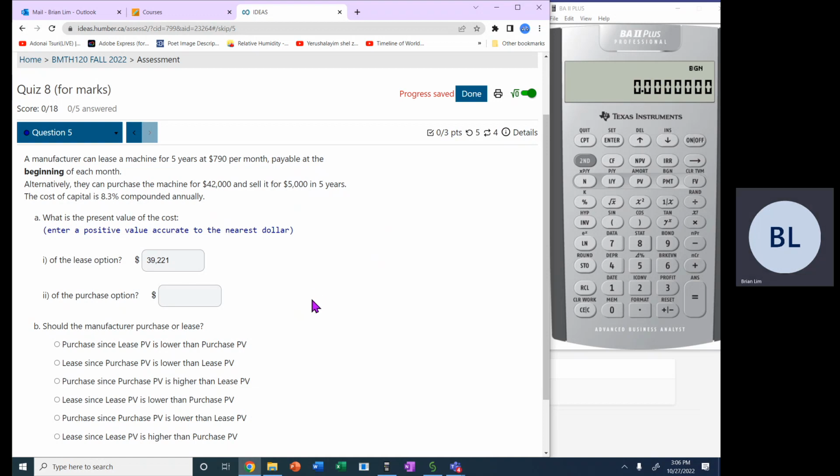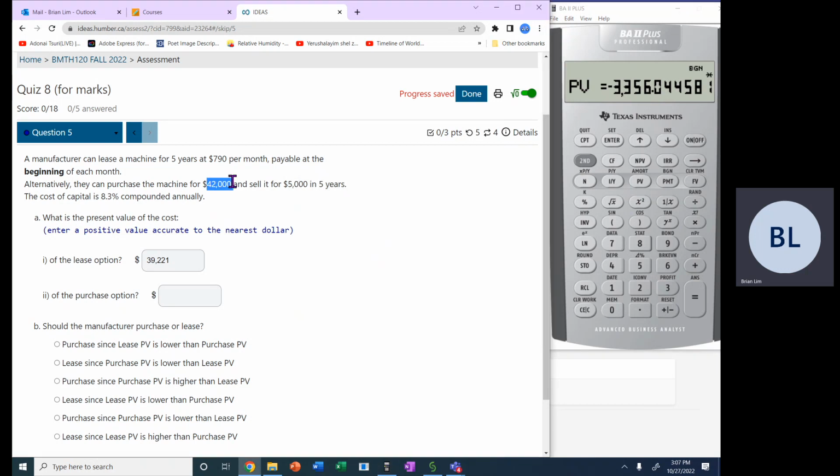All right. So we are looking at the $5,000 in 5 years. Remember, it's 5 years. So now second N has changed from 60. Now it is 5. The interest rate has not. That is indeed 8.3. We are computing the present value. There is no payment, correct? And the future value is $5,000 5 years from now. So we can put in $5,000 for the future value, and we compute the present value. All right, now that is the present value, $3,356 rounded to the nearest dollar.